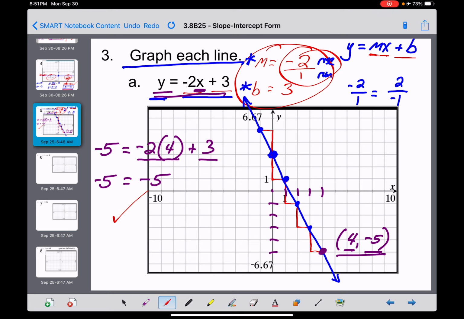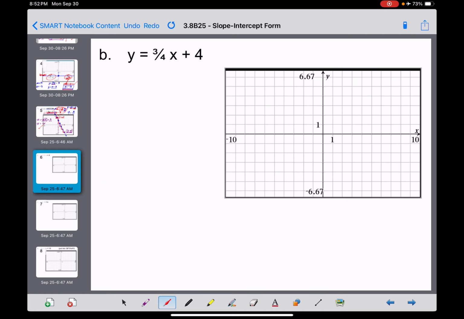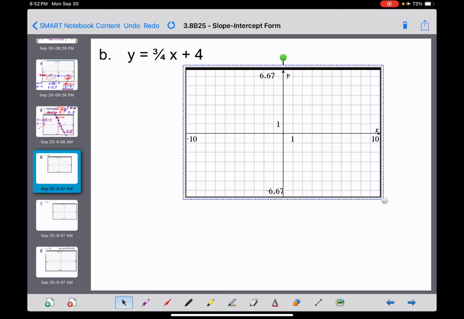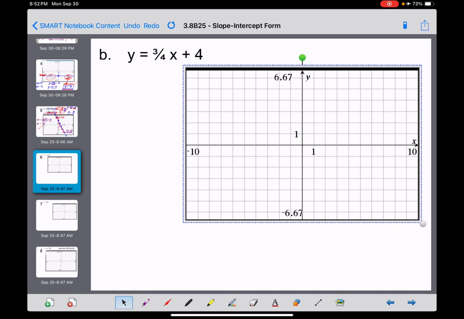If my life depended on it, I might maybe pick another point like this one here, which looks like it's -1, +5, and I might do the same thing again, but I'm pretty confident that's going to work out. Okay, so that's how we graph a line out of slope-intercept form. If we were in class right now, I'd have you guys try this one on your own, so if you're feeling adventurous, just want to pause this video and see if you can get this one on your own, and then come back and see how we're doing.